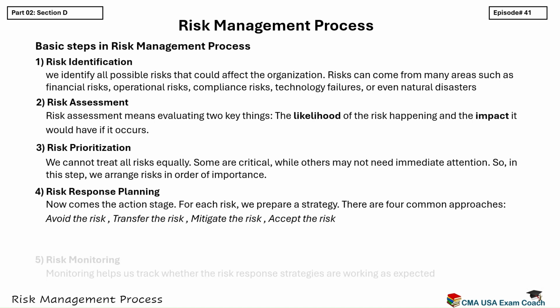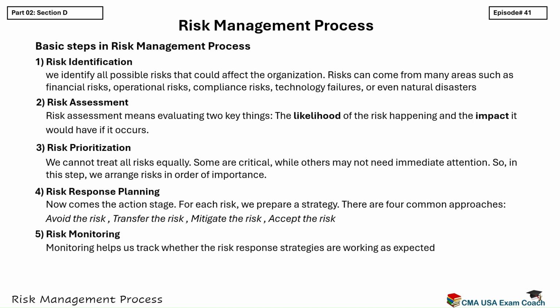Step 5. Risk monitoring. Risks are not static. They change with time, technology, and market conditions. That's why continuous monitoring is necessary. Monitoring helps us track whether the risk response strategies are working as expected, and also identify any new risks that may emerge. Without monitoring, even the best plans can fail in the long run. So these are the 5 essential steps in the risk management process. In the upcoming slides, we will go into each step in detail with practical examples so that the concept becomes crystal clear.